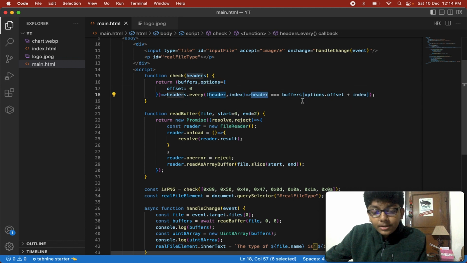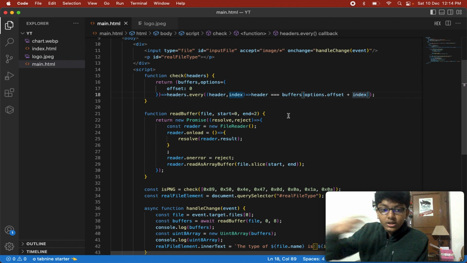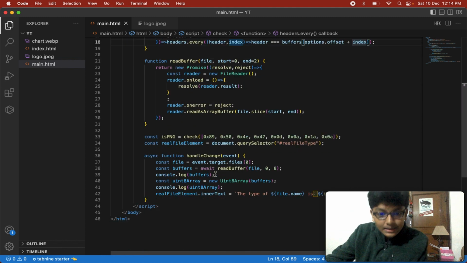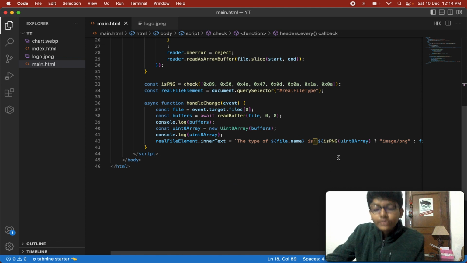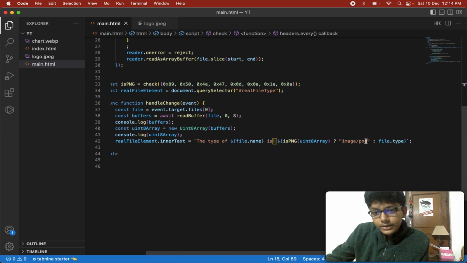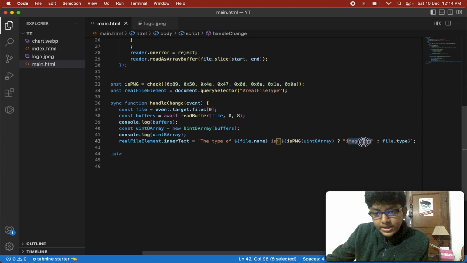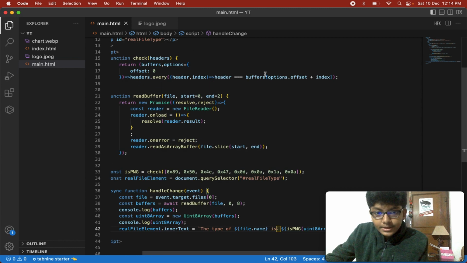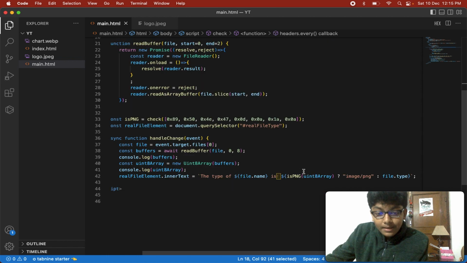So if our first magic number, the 0th element, equals the 0th element of the buffer, and we do this again and again, and if this gives us true all the time, then we get the overall true.